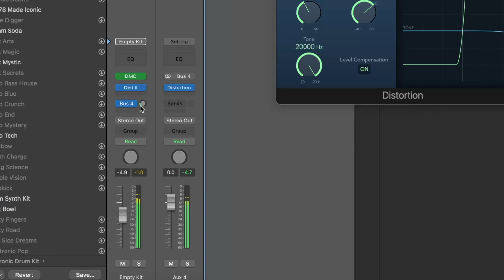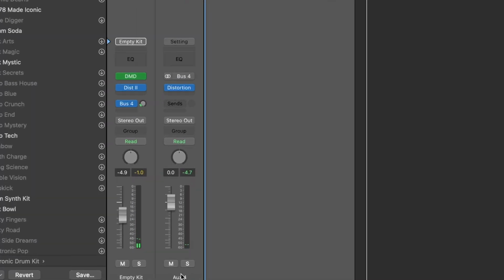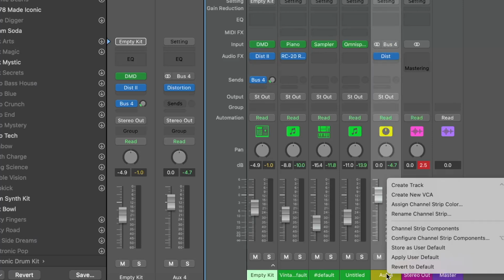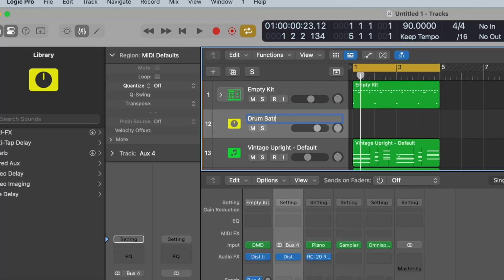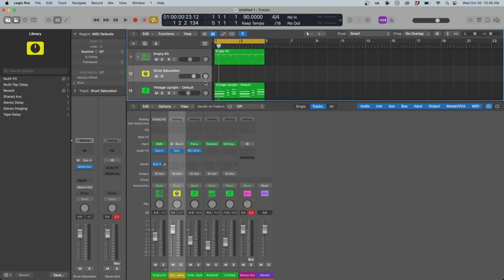See? Now, if you want to see that saturation, you can hit X on your mixer, and then we can right click on aux 4 and then do create track. Now we can name this saturation. And you can layer these two together like that.